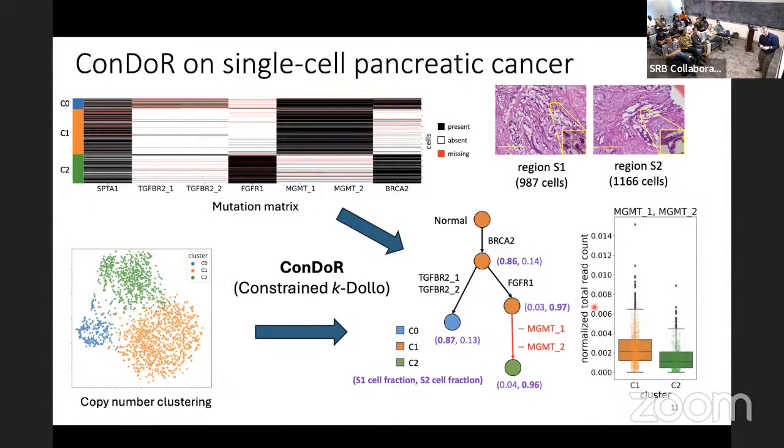But what's interesting about this tree, and I should have shown you this on the others, is that this partition that we get into the two groups of cells is very consistent with the two regions of the tumor. We threw all cells together when we built this tree, but they were from two distinct spatial regions of the tumor. And this bifurcation that we see actually splits almost perfectly. This is the fraction of cells that we assigned here: 87% of those are from region one, and 96% of the cells we assign here are from region two. So this is another piece of information. It wasn't used in constructing the tree, the spatial location of the cells, and that gives us some confidence that this is the true tree, at least better than the other two.